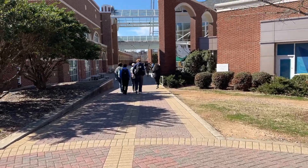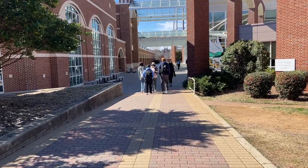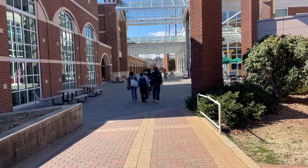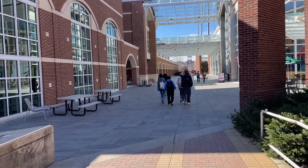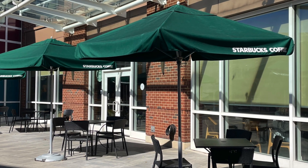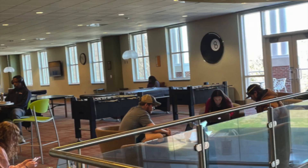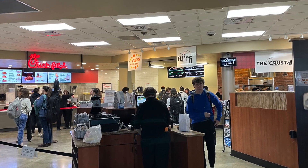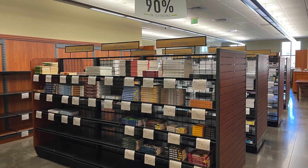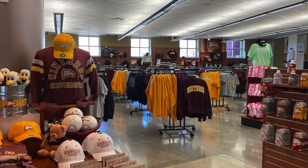Like all colleges and universities, Winthrop has its own student union. This is a building where students go to eat meals, to buy supplies, or to just hang out and have fun with friends. There's all sorts of restaurants inside and outside like a Starbucks. There's areas to play games. They have their own food court, including Chick-fil-A and other restaurants. And students can go there to buy books in their bookstore along with all sorts of Winthrop gear.